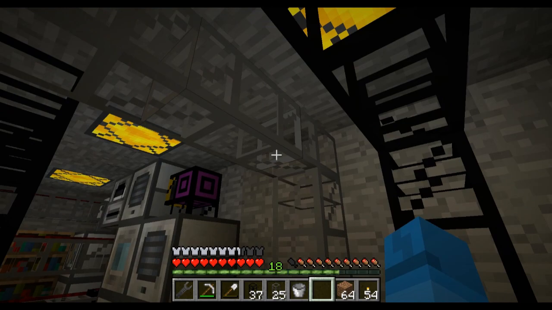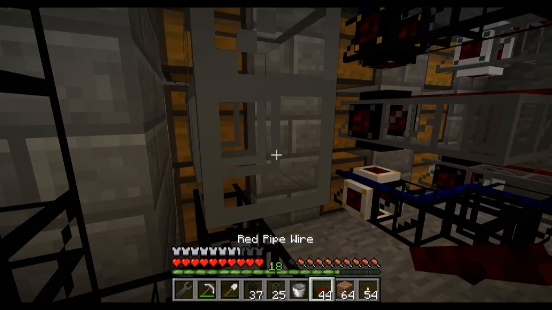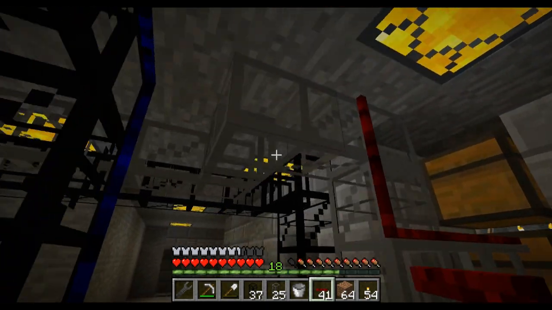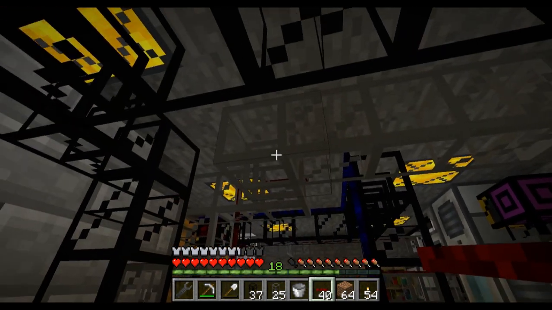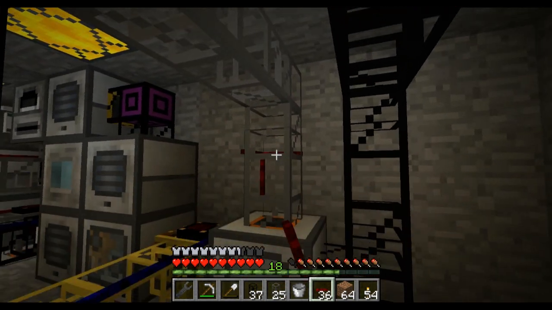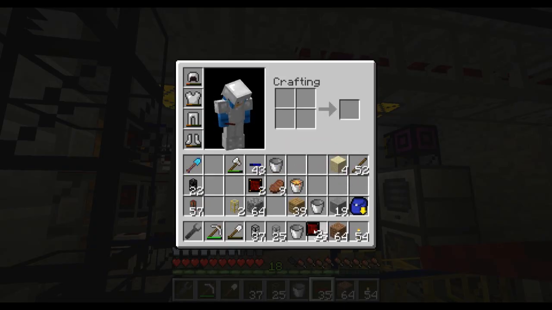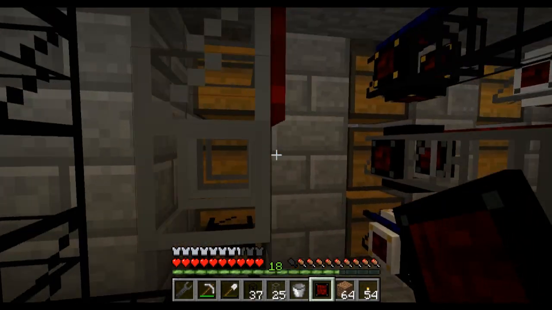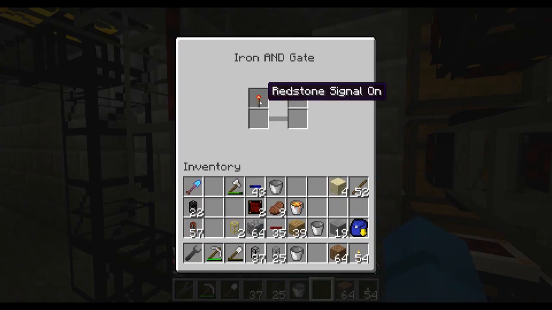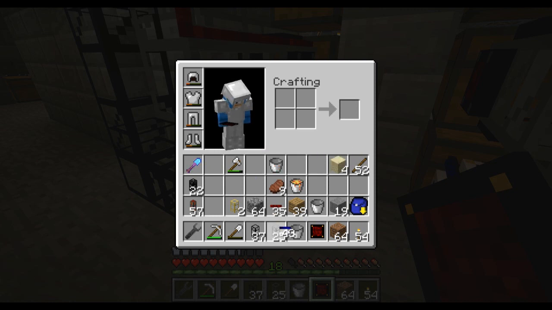So if this guy is going to have to be red, that means iron pipes got to be here. Our red wire's got to be here because it won't interfere with the blue wire right here. Okay, and that means the cobblestone is going to get red, blue wire. Yes, okay. Good, I have just enough. So here we go. And then this is going to have a gold gate with blue wire.